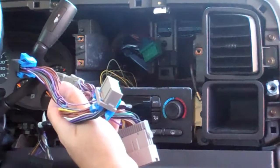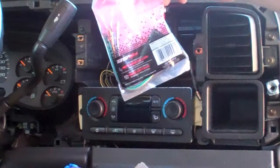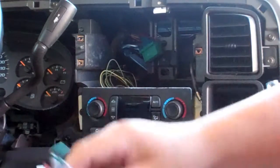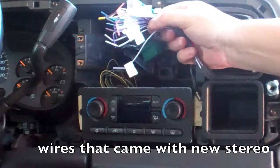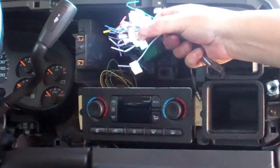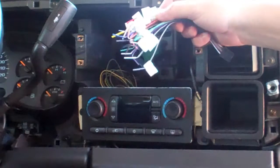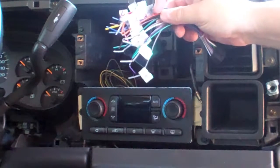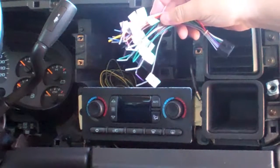That's the downside to not being able to have one of these that's already pre-coded for you, tells you exactly what to connect to what. Because all of these mean different things. Front right plus, right rear minus, and so forth. Those are all speakers. ACC is power when you have the key turned on. B plus is your battery power, probably powers the clock.